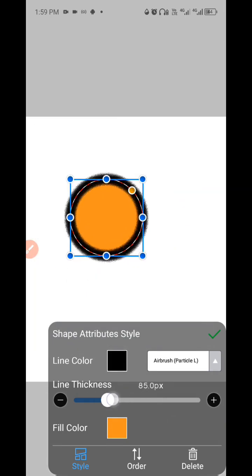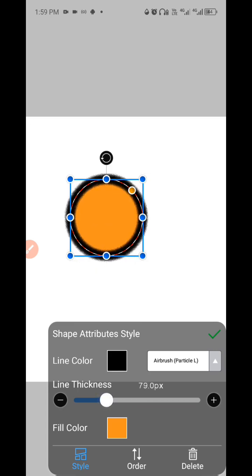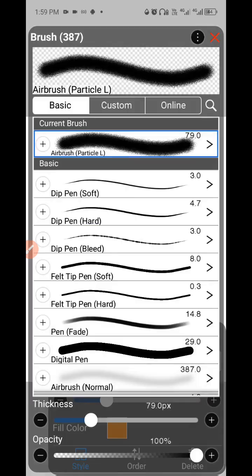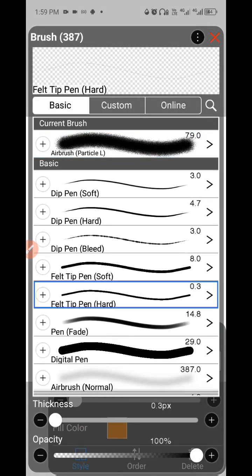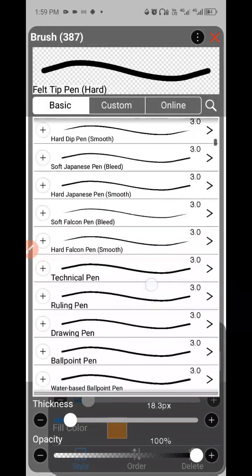You can add stroke, and mind you, the stroke you're adding is brush. Don't worry. Can you see it now? Can you see this one like a glass? It depends on the brush you choose. Can you see this brush bar? So let me use a solid stroke. This is a solid stroke. If I use this one now, you will see that this is a normal stroke. So it depends on the type of brush you choose.